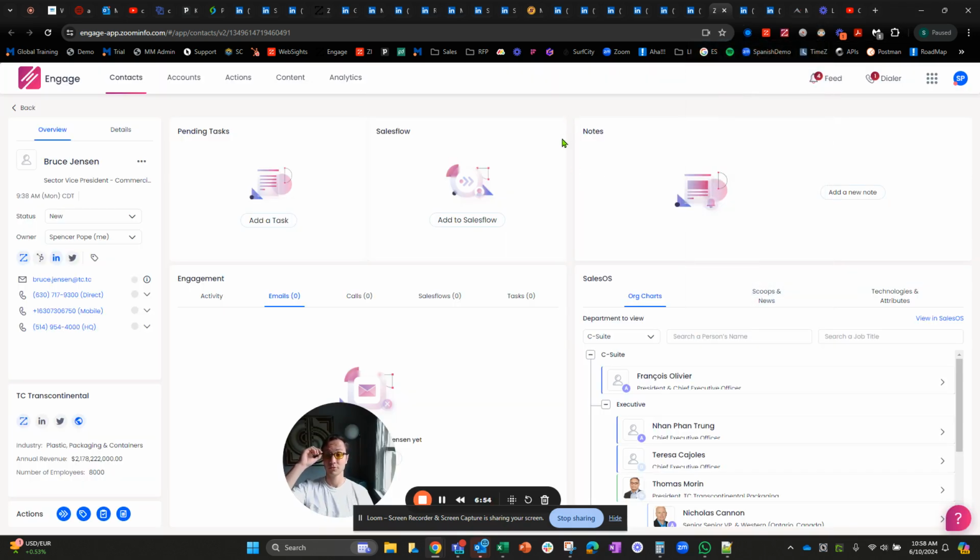This is something that a lot of folks use to, of course, get all the contact data and account data from ZoomInfo's database, but also prospect to people, put them into email sales flows to hit them with 13 emails over 60 days and make cold calls from. So it's just like SalesLoft or Outreach if you've used those, but it's embedded within ZoomInfo's platform, which is wonderful for my team.